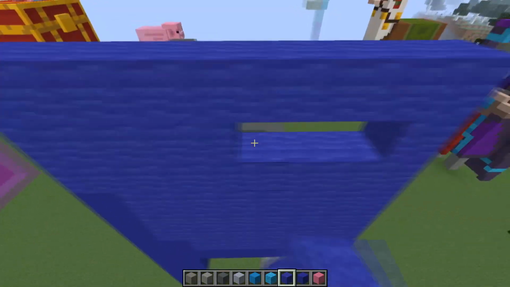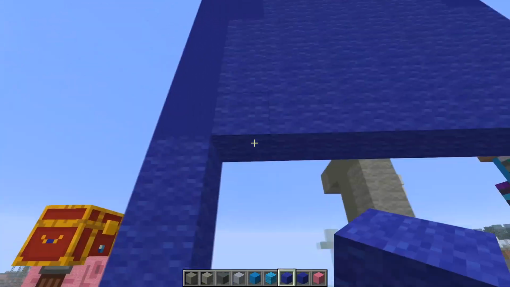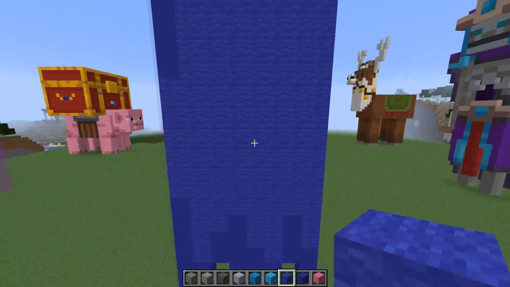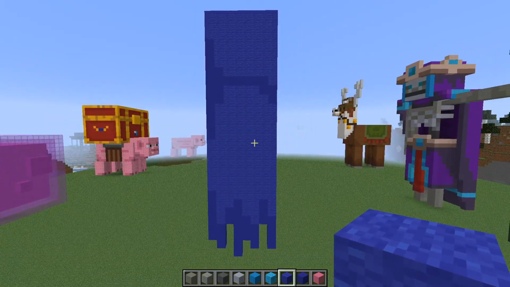And then all you need to do is fill in all the gaps with the blue wool. There we go. I just sped things up a little bit for you because you don't want to be watching me painstakingly misplacing all these blocks, because I am really bad when I'm trying to speed build. I'm so bad and make so many mistakes. But anyway, you should have something looking a little bit like that.